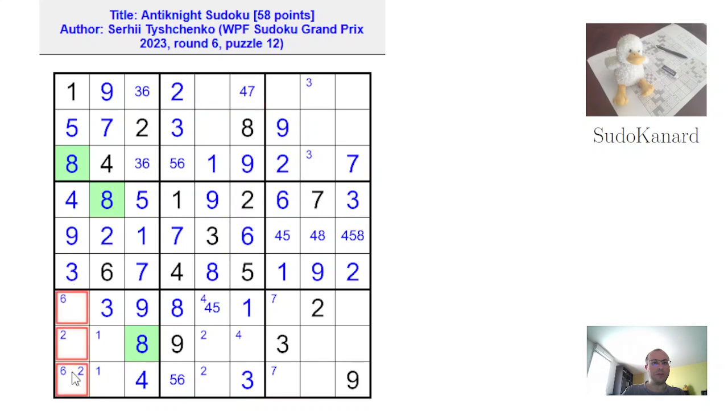Here we need 2, 6, and 7. But this is neither 2 nor 7, so that's a 6. And here we get a 2, 7 pair. And here that's a 1, 5 pair. And because of that, this can't be a 5 anymore. This is both cells there. That's the 6, that's the 5. And actually, I could have found this by seeing this 3, 6 pair. Both cells here see this one.